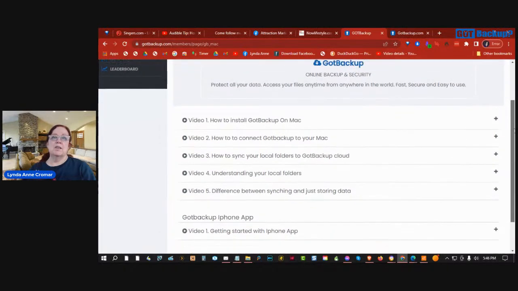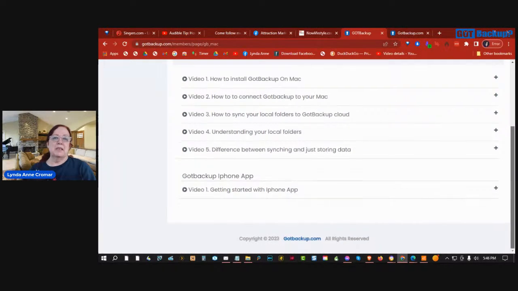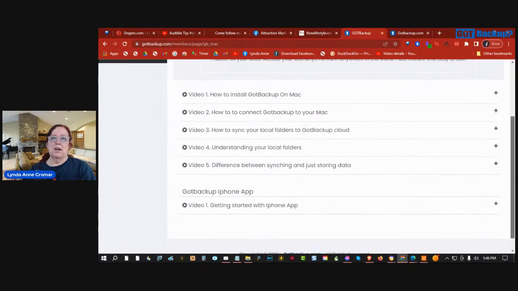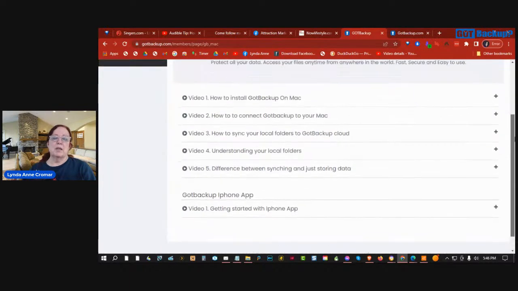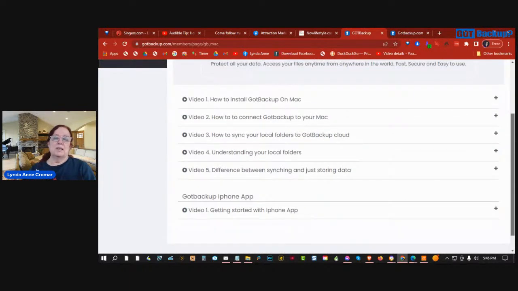And anyway, here are your actual videos. These are actually all of the videos, not broken up by what the product is. Here's your Mac again, Mac 2 again, and how to sync your local folders into the cloud, understanding your local folders, difference between syncing and just storing.